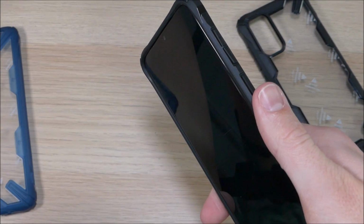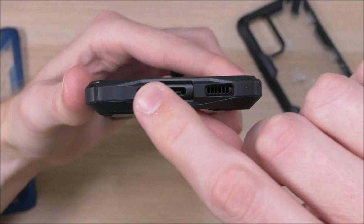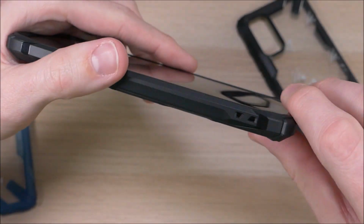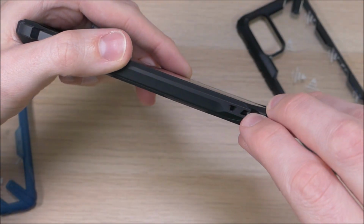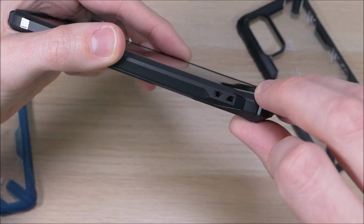Here up top, we have a cutout for your noise-canceling mic, and then here on the bottom, you have a cutout for the USB-C charging port, for your speaker as well as your microphone. Here on this side, you do have 2 little holes that you can use to put a lanyard through if you want to, just something to give you a little bit of extra grip or to tie it to your wrist so that you're not going to be dropping the phone.